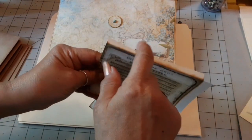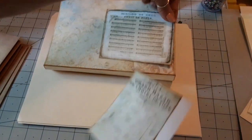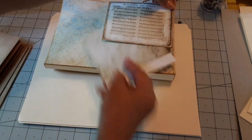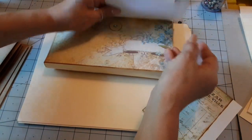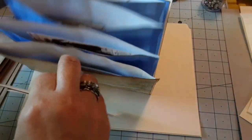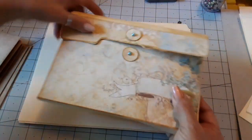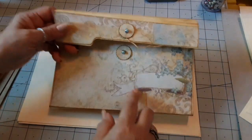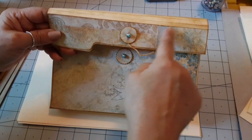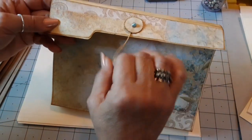And then this one I had a little bit on top here on the left. I may want to glue these two down and it'll be like a tuck underneath, or I may trim this off and it could be a flip upward, and that way you don't have to create an extra gusset on it, so that you can attach it to your journal page. Anyways, these are 5x7 envelopes, and this is what I'm going to show you what I did. And here I made a mistake when I cut the paper. I'll show you where the mistake is. So then I had to attach another piece here, so that we can get one straight piece. Hopefully I won't make that mistake again.